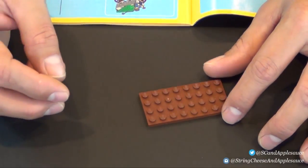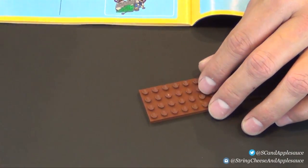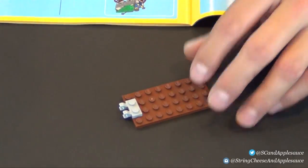Move this to the side, off to the next accessory. The next accessory is going to be a horse-drawn wagon that is used to transport Christmas trees.